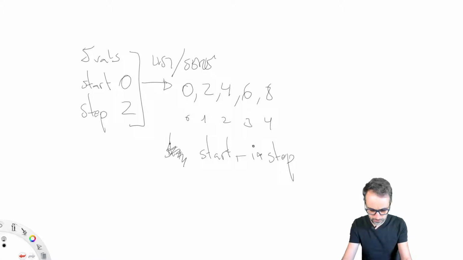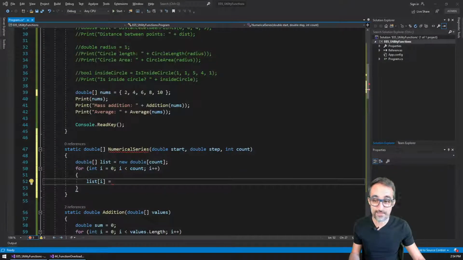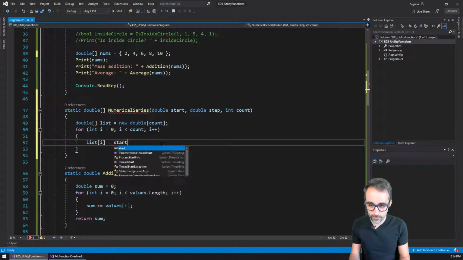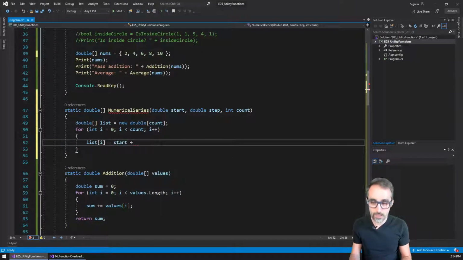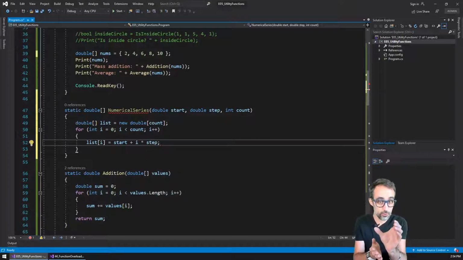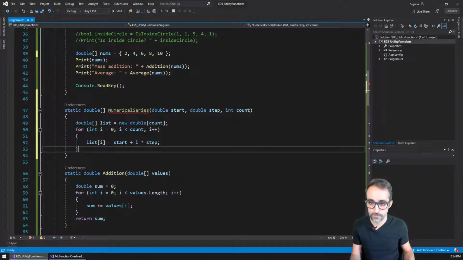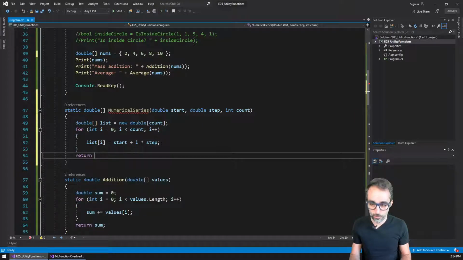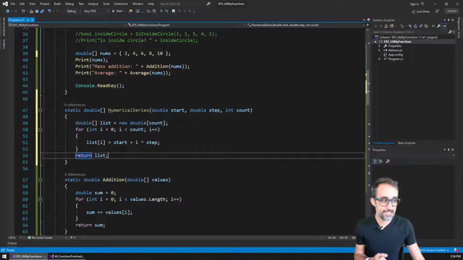I need to adjust this a little better. But I think this is actually much better just seeing here. So this is going to be the start value plus where they are in the list, in the first element, second element, third element, times the step size. So if the gap is 2 units, 3 units, 2.5 units, etc. And then we're going to return this list. Let's see if that works.